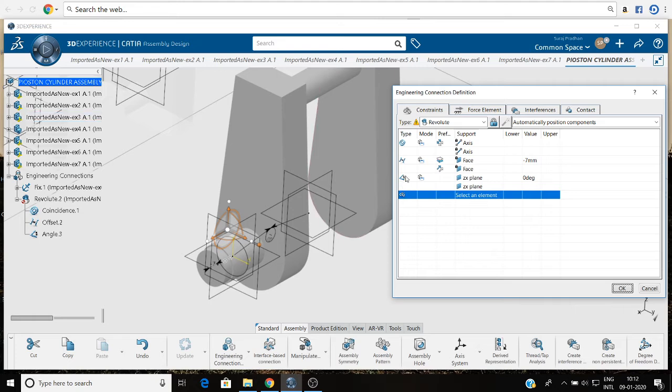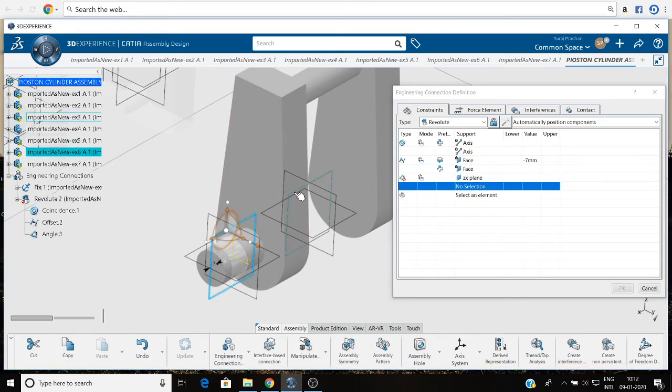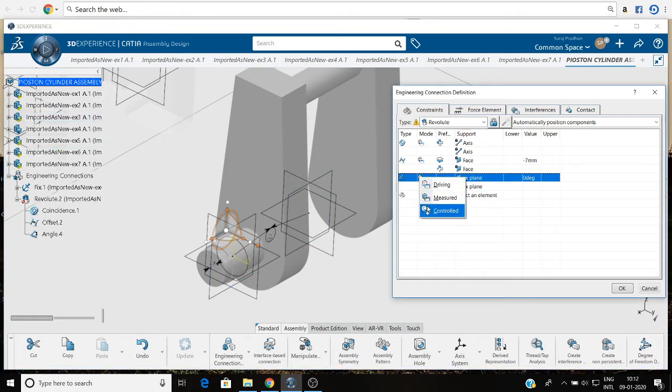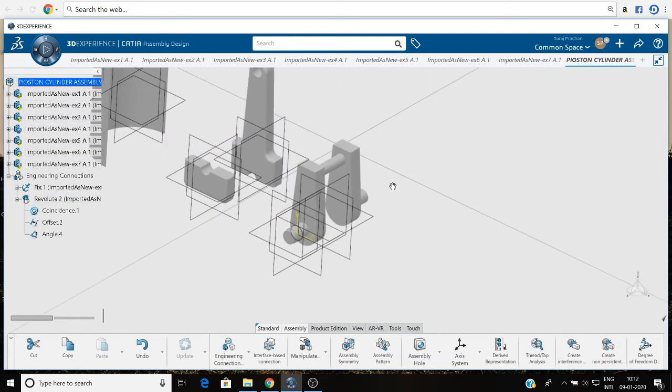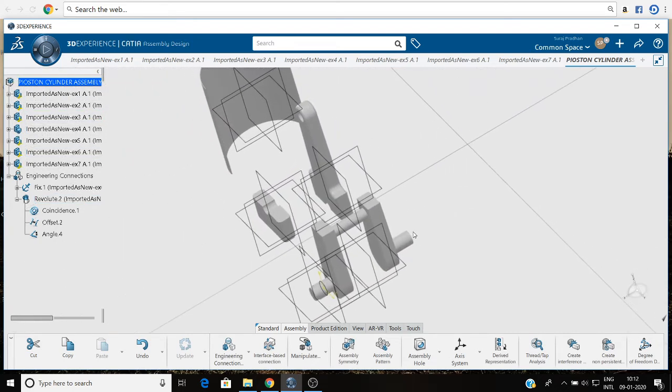If it is crashed, delete it. Again do angle, first plane, second one having 0, make it a control. Okay, no crash, update. We gave the angle because we will simulate all the parts.